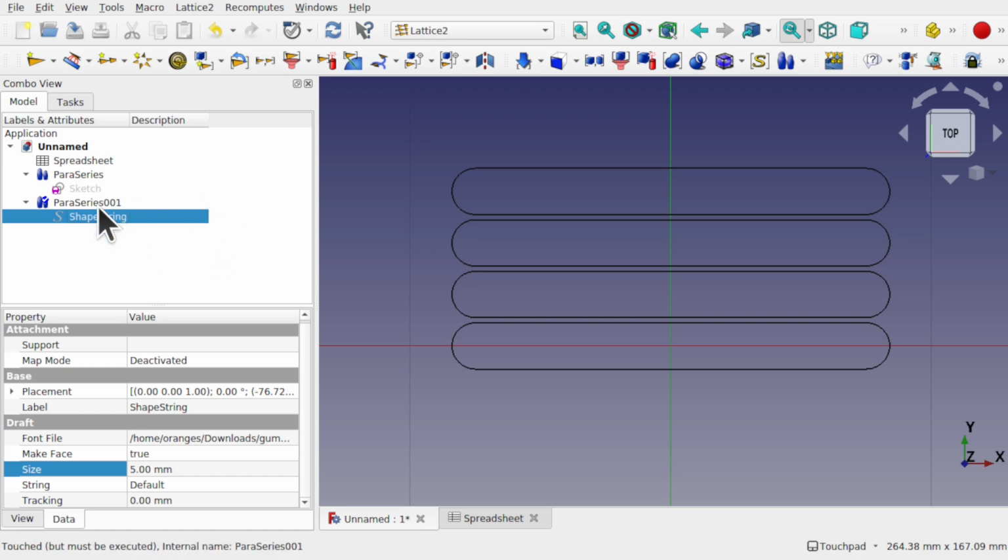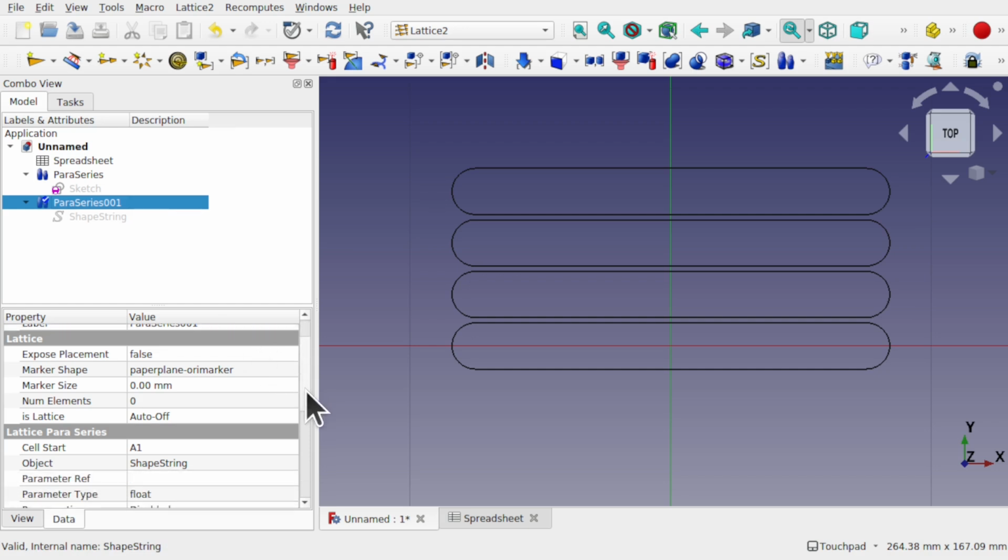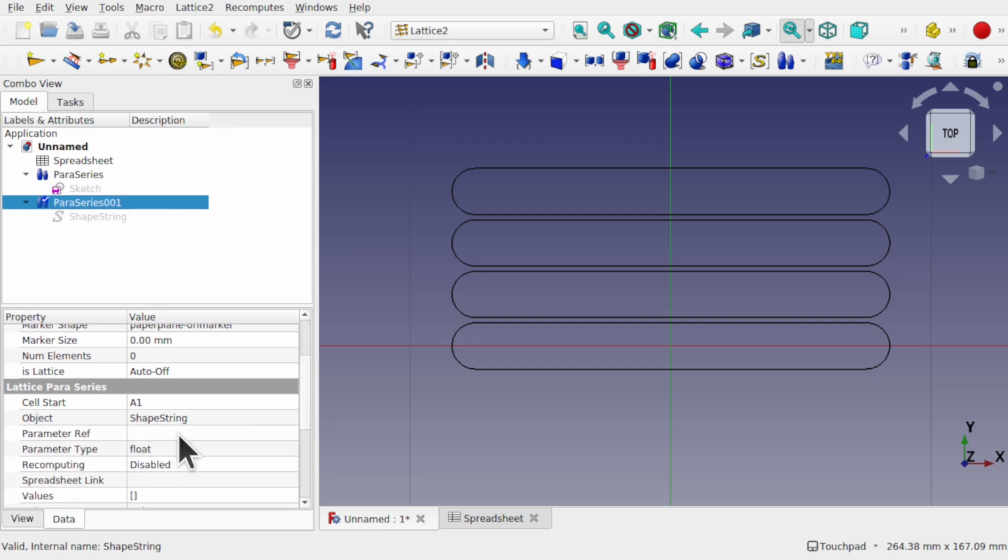Let's come back to that power series for that text and come down to the parameter reference. You can see the objects here, shape string, which we'll use, and type in shape string, match the case, so shape, capital S, string, and then dot string.